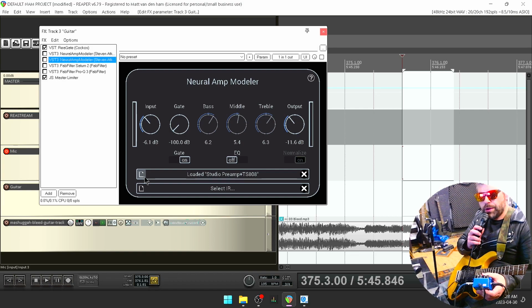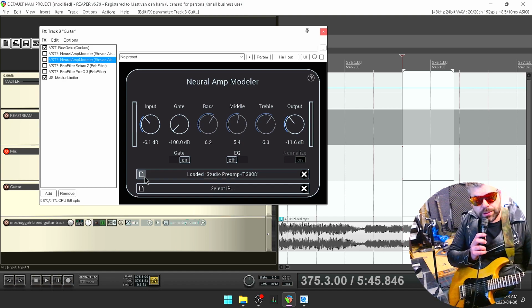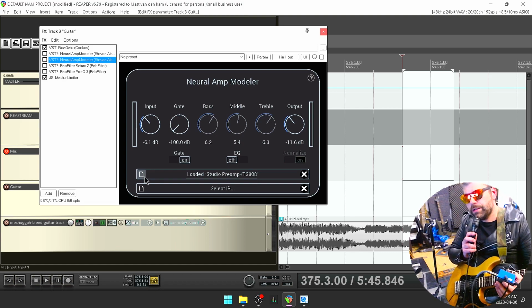So you get the attack and sustain, and when you turn off the high gain amp and you just listen to it from the DI, it just sounds like country music picking kind of thing, where you hear the pick attack very clearly, and that really translates into the high gain world, and you're able to even reduce the gain a lot of the times because the input is so aggressive, and the DI track is already hot kind of thing.